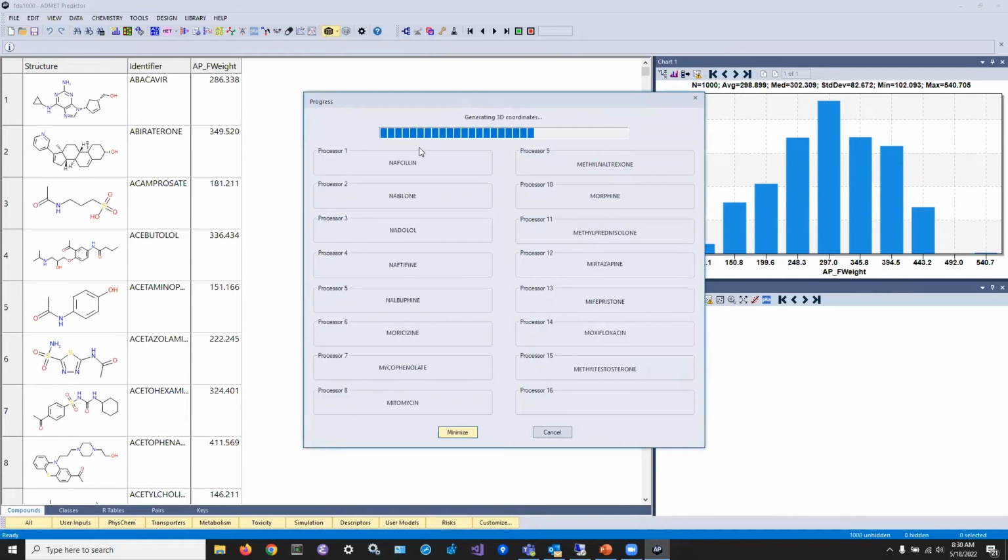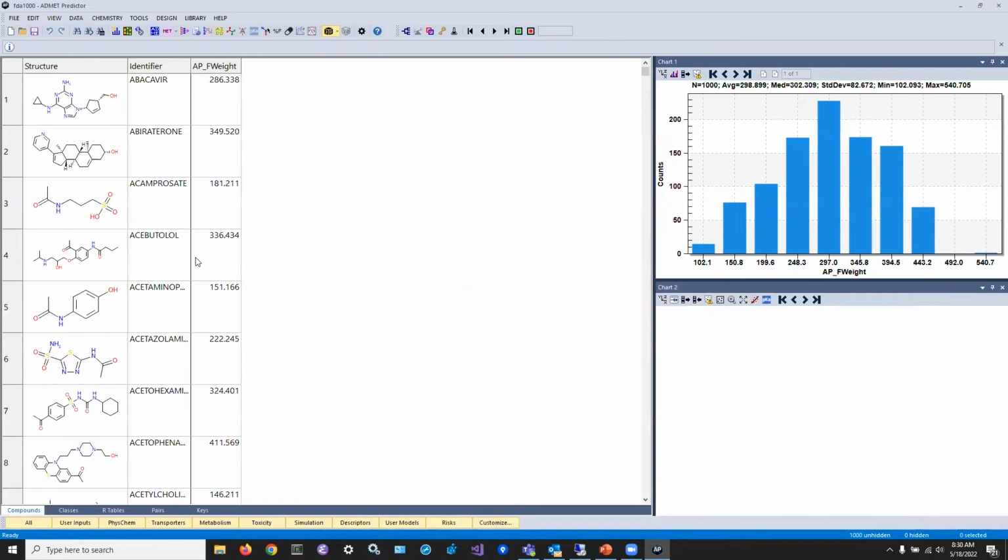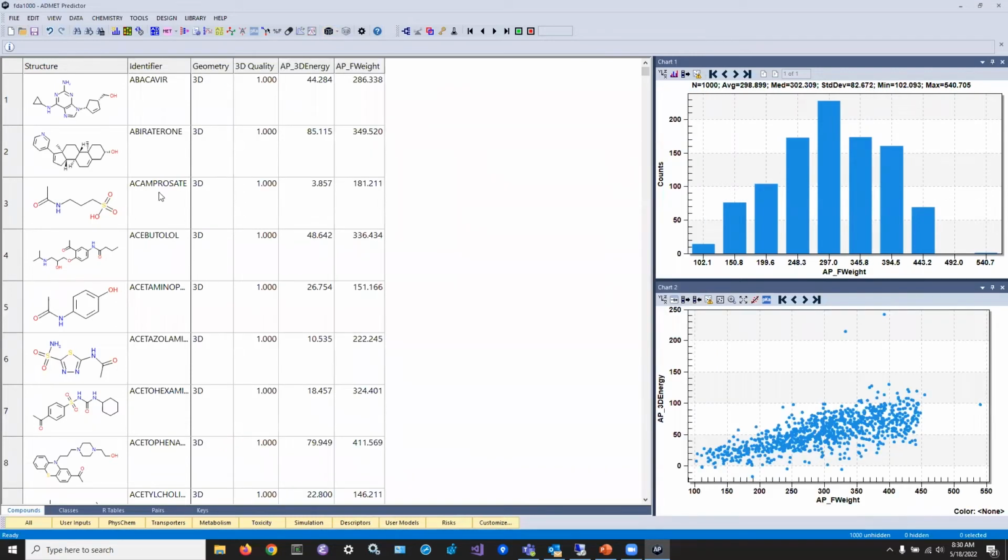So it's generating a single 3D conformer for each of the 1,000 compounds. It's pretty fast. You notice that the depictions in the window have not changed. They're still 2D, but the single stored 3D conformer is evidenced by the geometry column, which now shows 3D here.